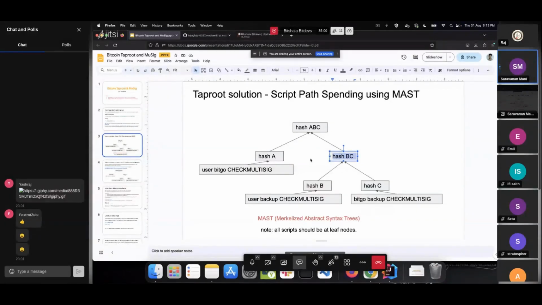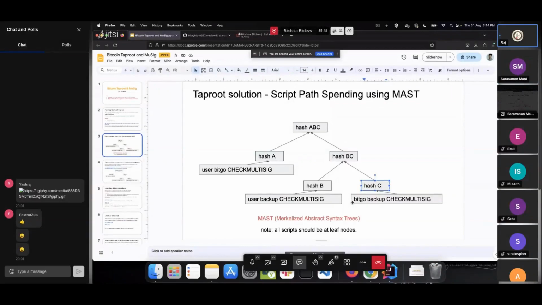And since it is a very simple 2 of 3 multisig, let's assume this is a very complex multi-layer tree. In that case, the block space is also improved, because the logarithmic nature of the trees will help to reduce the size. What do I mean by this? As I said, if we are going to spend this path, we don't need to give this information. Only this hash and this hash will help us, because these two will be combined here, and these two will be combined here, and it will be the output. So if it is a very complex tree, the logarithmic nature of this tree will help to reduce the block space for a complex script. That is another advantage that we discussed.